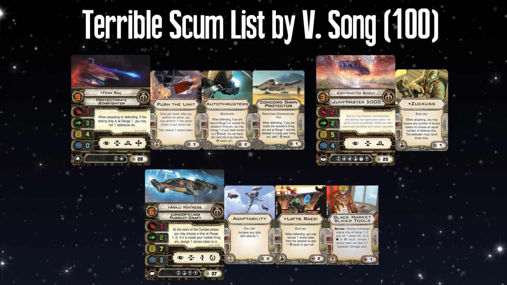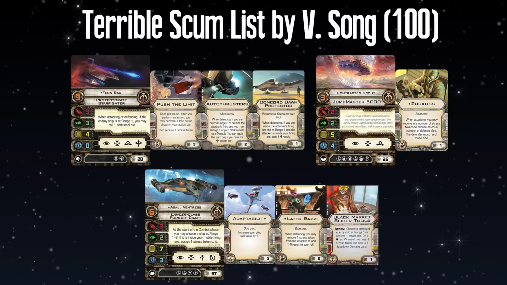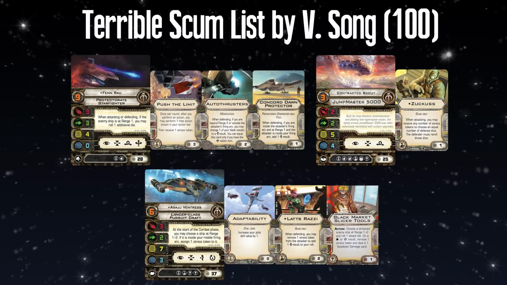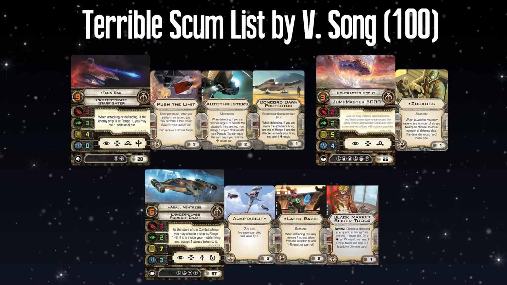They're not really stacking up a lot of upgrades like they usually would. But having said that, I do like the upgrades that we've taken. They just seem nice and basic and efficient. Fen Rao, Push the Limits, Auto Thrusters, Concord Dawn Protector. No complaints from me there. This is basically my preferred way of building Fen Rao.